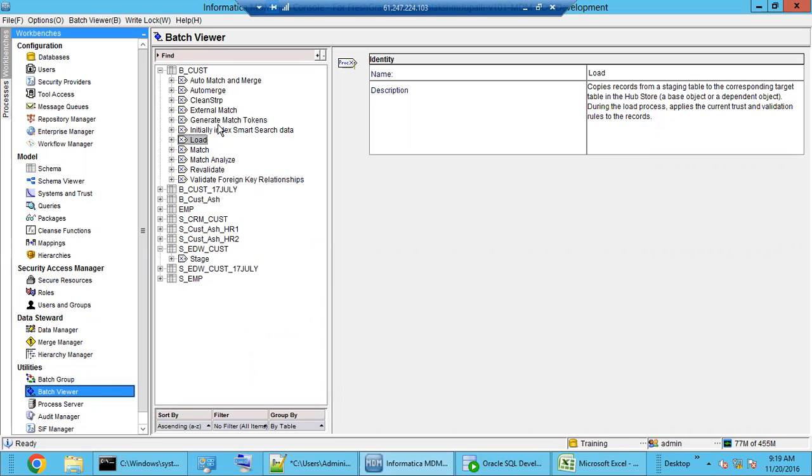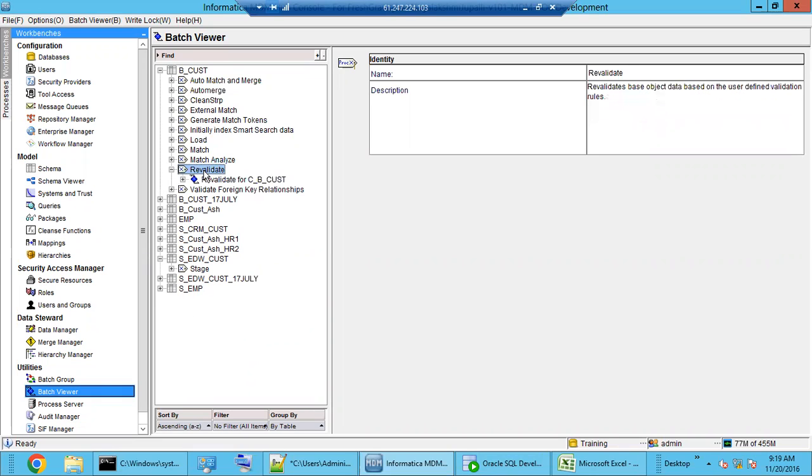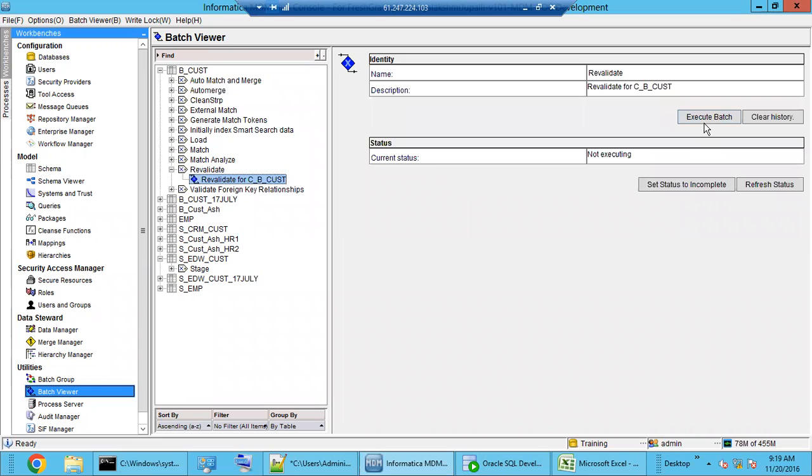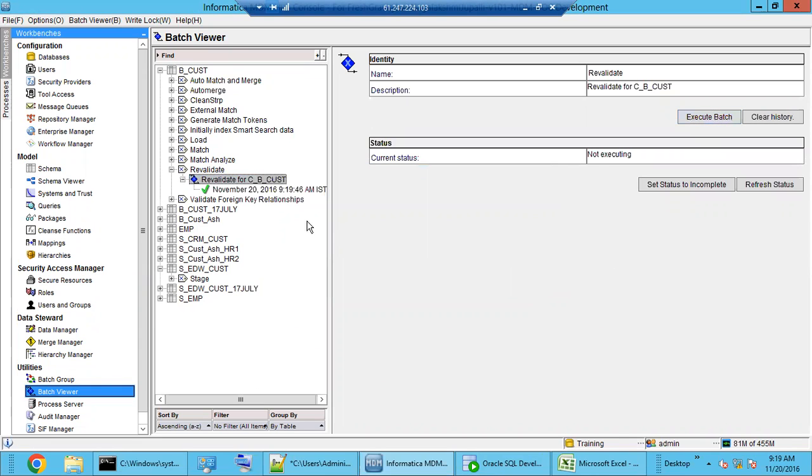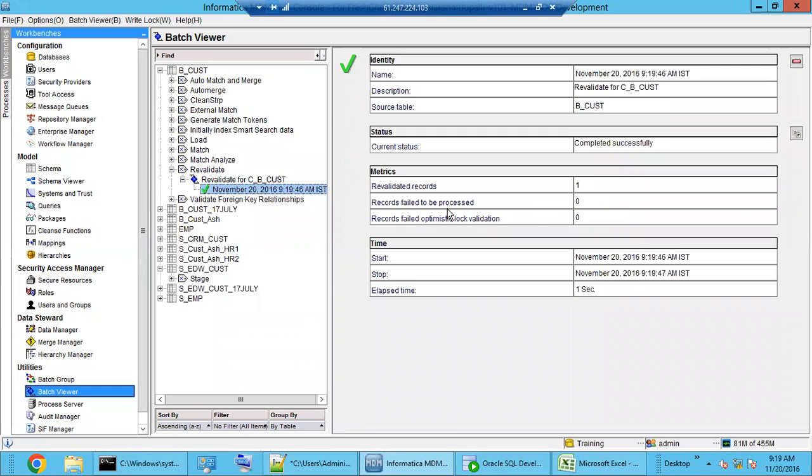We have to run the synchronize job, the best is the synchronize job. Let's run the revalidate if we are not getting that. That is fine. Revalidate record one, because the validation rule has been applied.